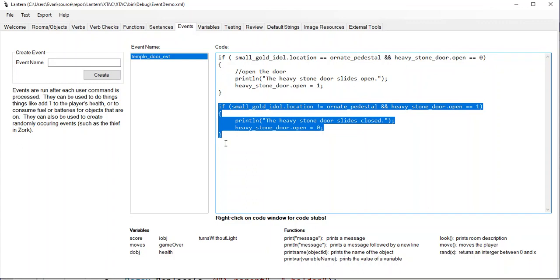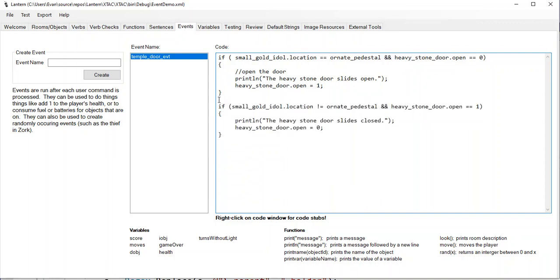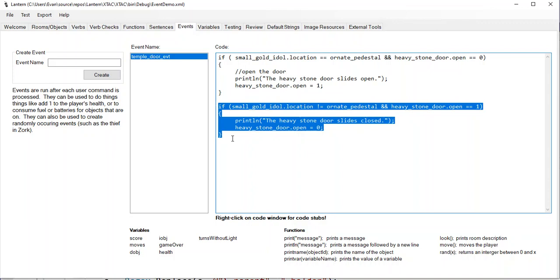What about the second part? Could you make a function that says, if you take the gold idol, and the things on the pedestal, then close the door? Yes, you could do that, but the taking of it is a little complicated, because what if, instead of saying take the idol, you had a bag or something and you said put the idol in the bag? Well, now if the idol was on the pedestal before, now it's in the bag.